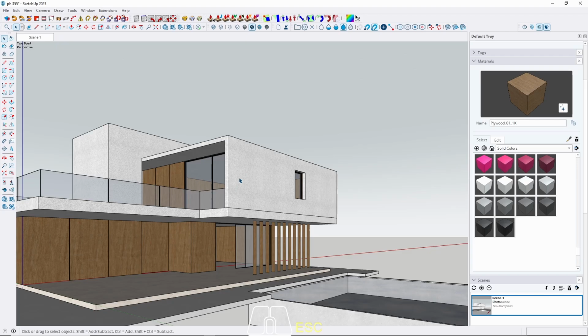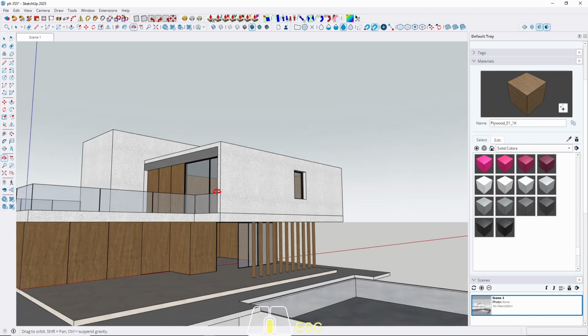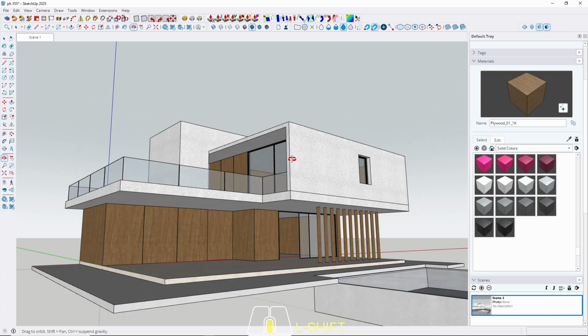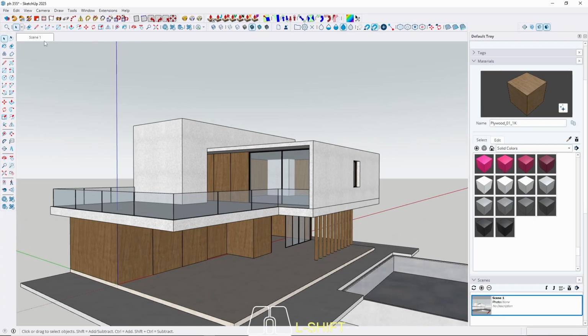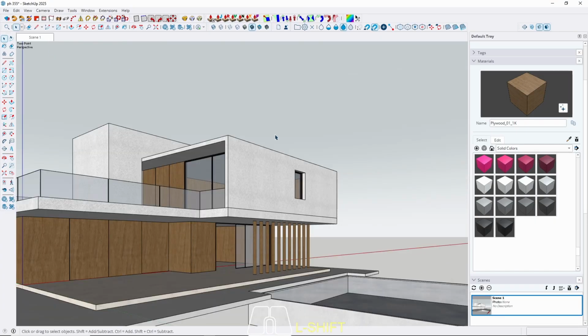Yeah, this is the building. It's finished. I have finished the detailing base, so I just wanna put another ground to make the scene better.